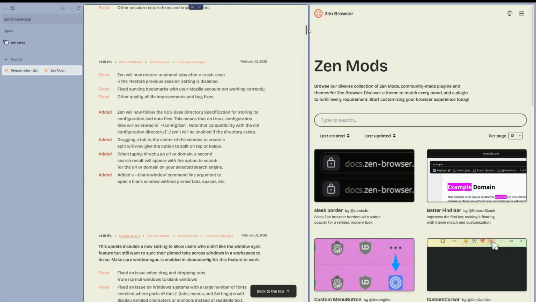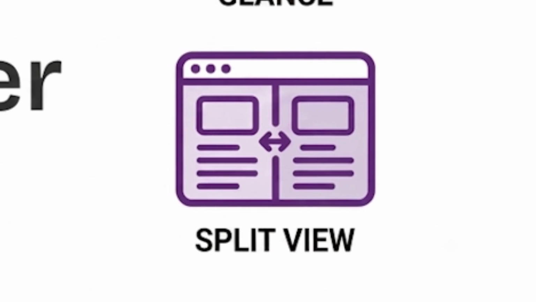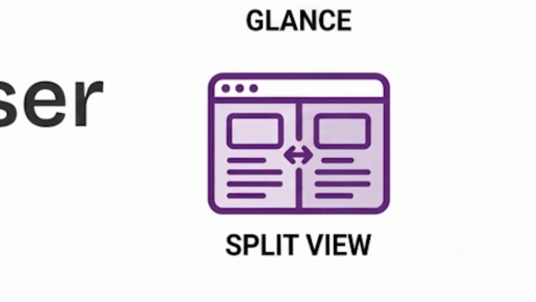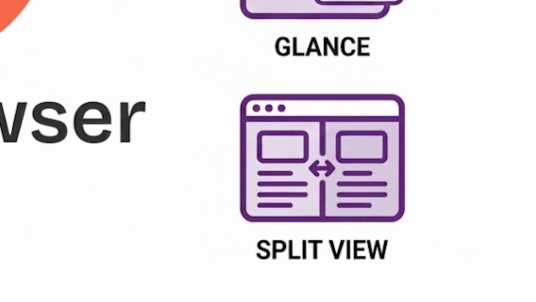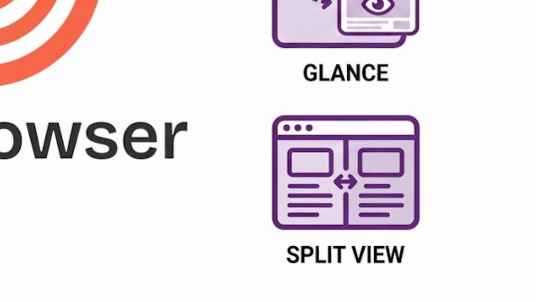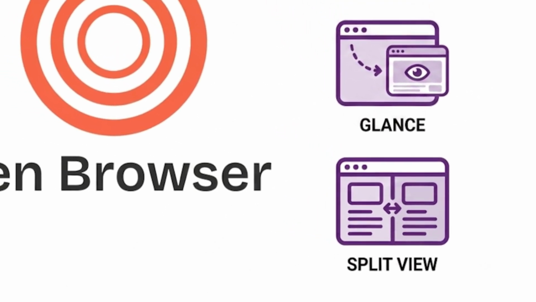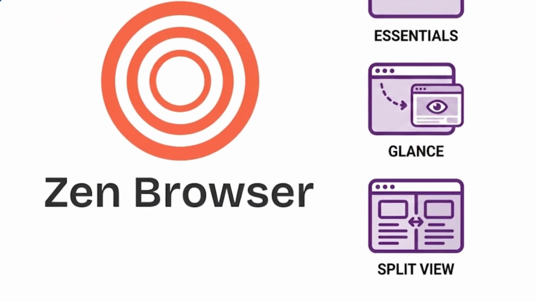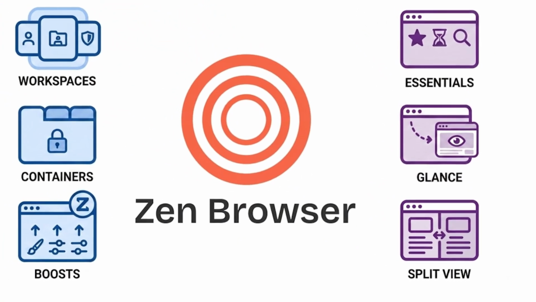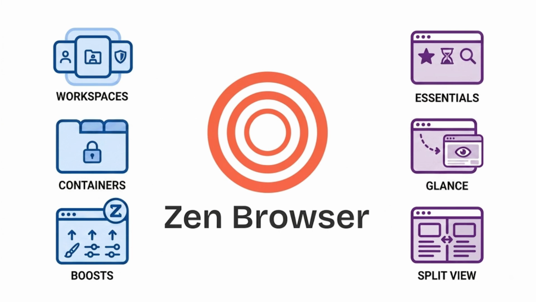And that's really what I like about Zen. None of these features individually completely reinvent the browser. It's the way they work together. Zen isn't trying to win by being another conventional browser with a slightly different interface. It's trying to make the browser feel more like a workspace. And those are the Zen Browser features I actually love.